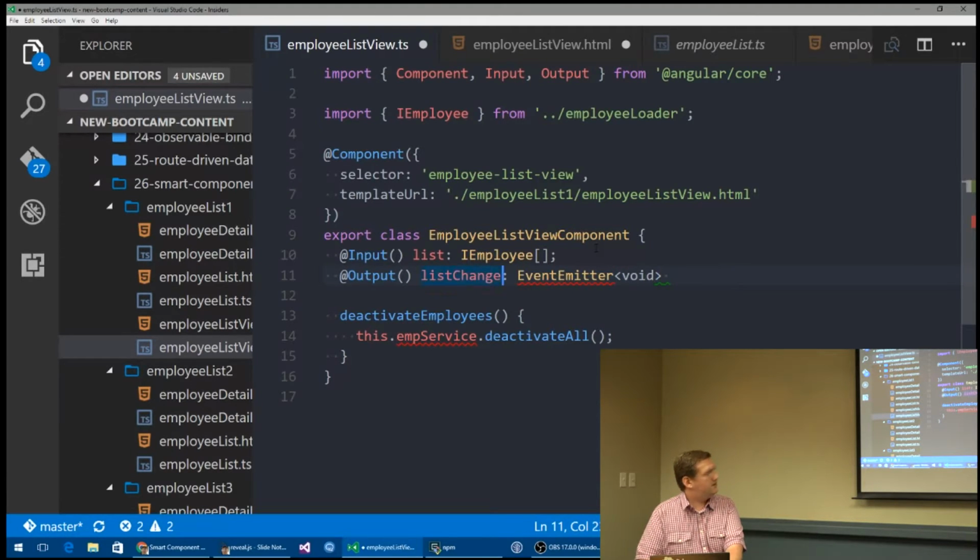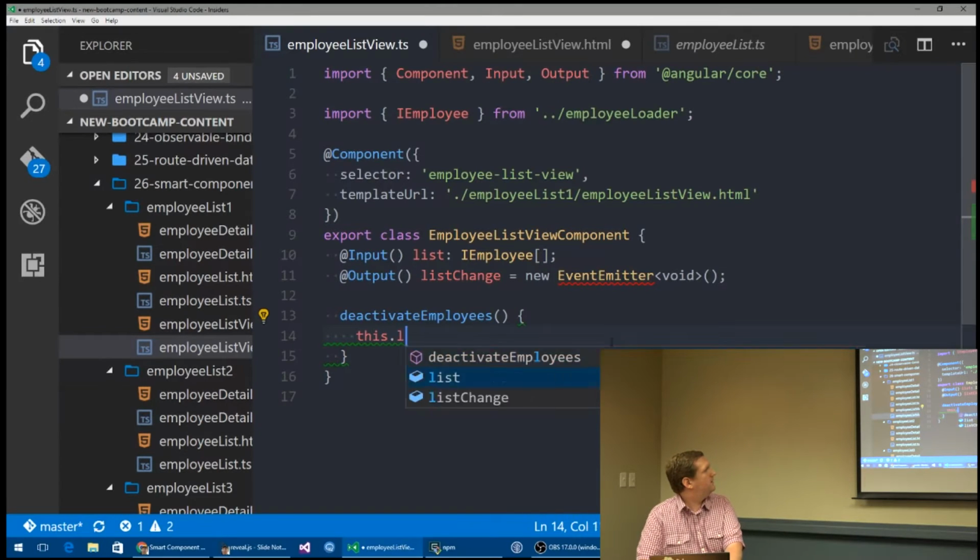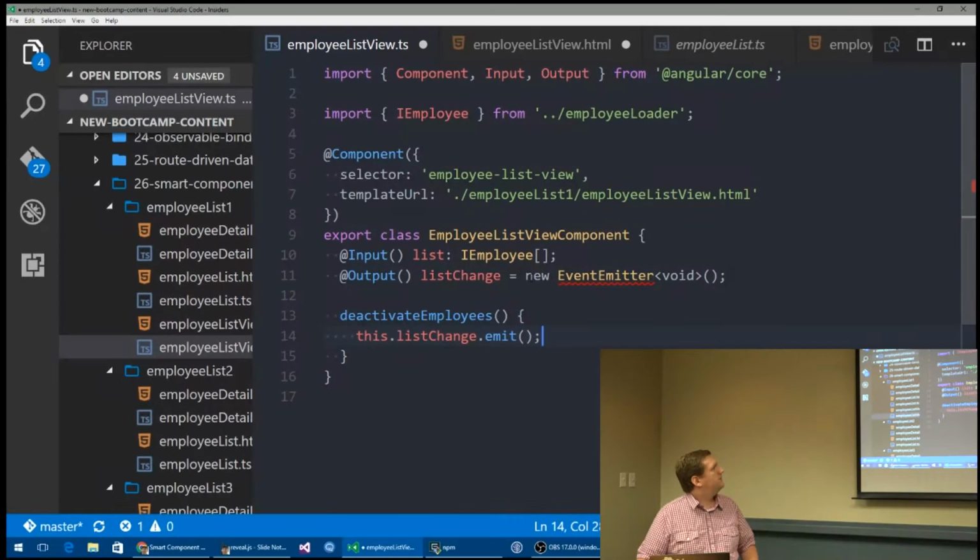And I'm actually going to set that equal to a new one of those. So I'm instantiating it as part of instantiating my component. That way whenever a change occurs, I can just perform the right thing: list change dot emit the fact that the list changed.